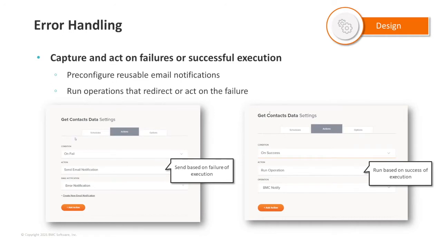Error handling, and I think this is a critical piece of it. If you have to capture an error, if you were expecting a certain outcome and that doesn't happen, and you want to take certain other action on that basis, you can do that, on failure as well as on successful execution of that operation. In the window itself, you can specify what you want to happen. If you want an email notification every time this fails, you just have to specify an email address here, and the platform automatically takes care of it.